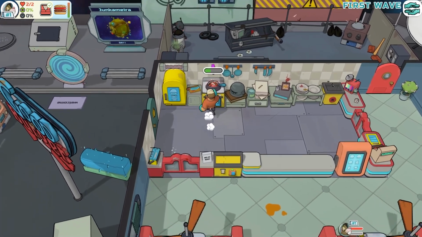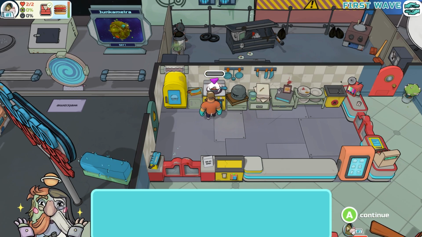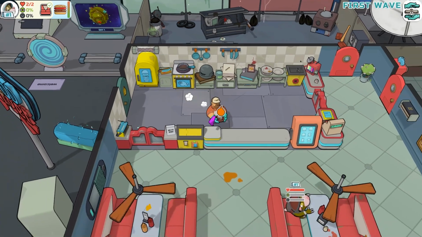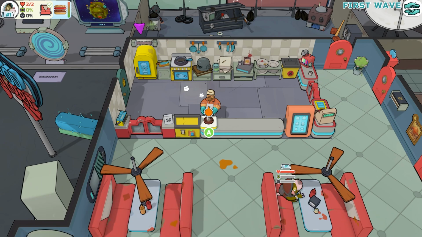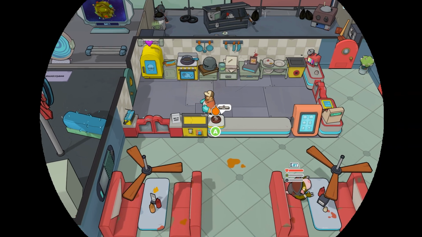We got that message already. Okay, you can place cooked meat on the hot table module to keep it warm until you serve the burger. Warm can be served, cold cannot be served. Cool, now it's time to get back to the fridge and get the other ingredients to complete the burger. You haven't served the customer's order in time. Let's try again.